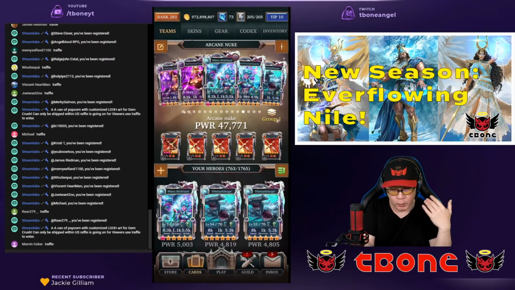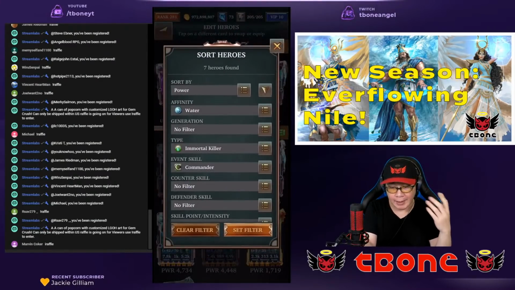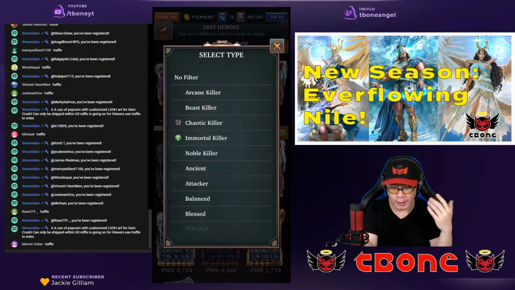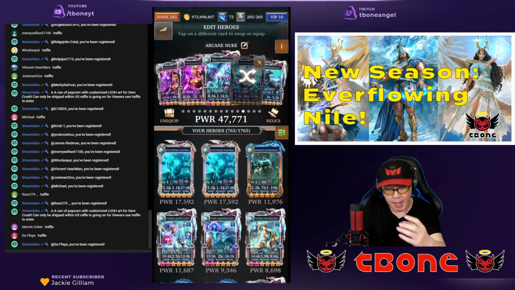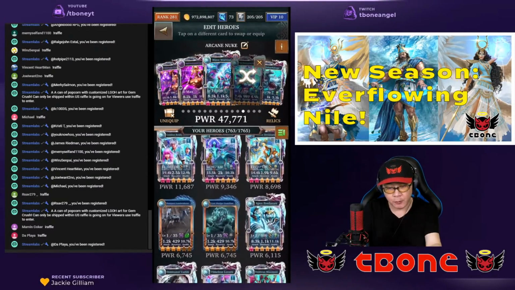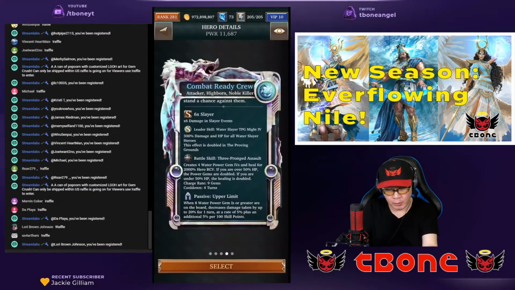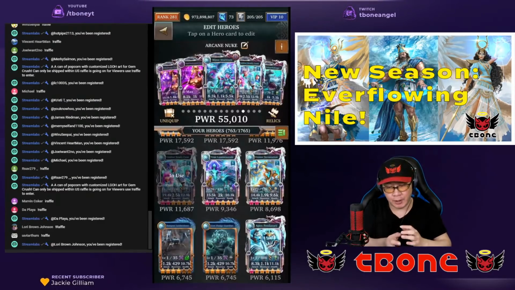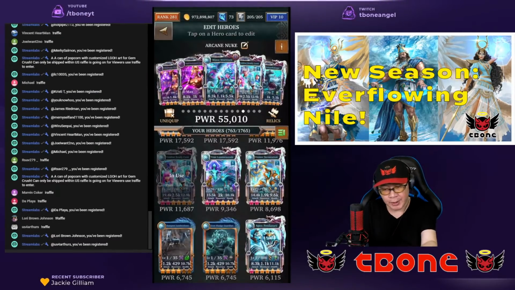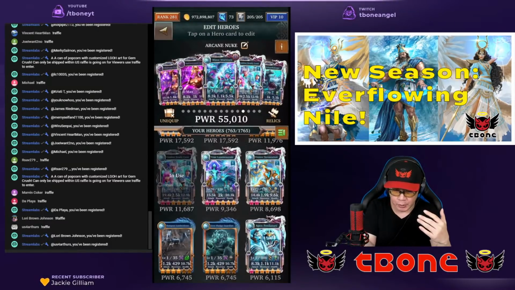Now, another thing that you might want to consider is, you may not want to do this. Instead, you might want to look for a card that has more power gem spawning abilities, regardless of whether it's commander or slayer. For example, a really good card that spawns a lot of power gems is Combat Ready Crew, which creates up to 8 power gem 8s as a battle skill. So you want to be able to activate it so that you can use it. And this is a noble killer though, so it's not an immortal killer card.